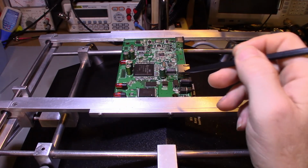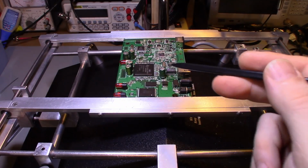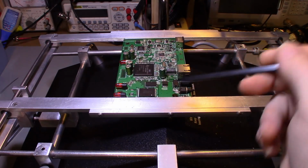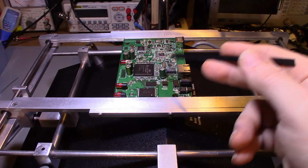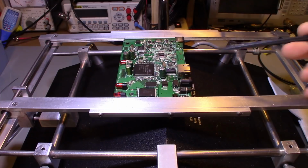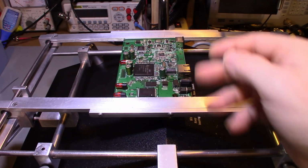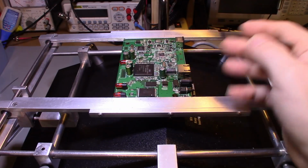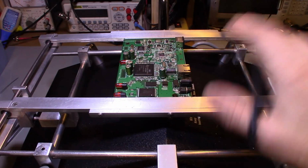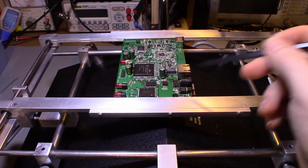A lot of times when you're working on surface mount components, boards aren't all surface mount. There's still a lot of other through-hole components, electrolytic capacitors. In the case of a board like this, which I have no idea what it was, I think a Sling something. It's got a mini DIN plug, a LAN connector, power jack, a switch, and a couple LEDs on it. I've got well over 100 junk boards from ATM machines, routers, all kinds of crap people give me. And I scavenge the parts off of them for recycling.